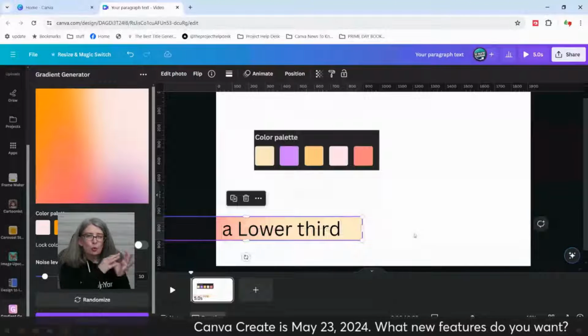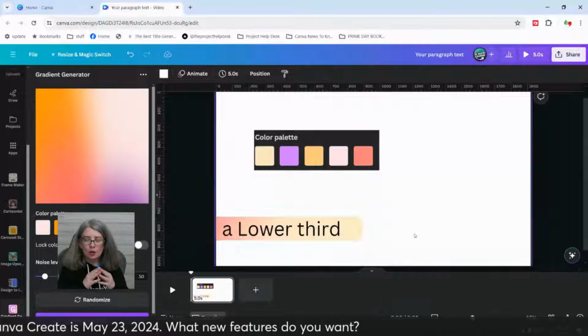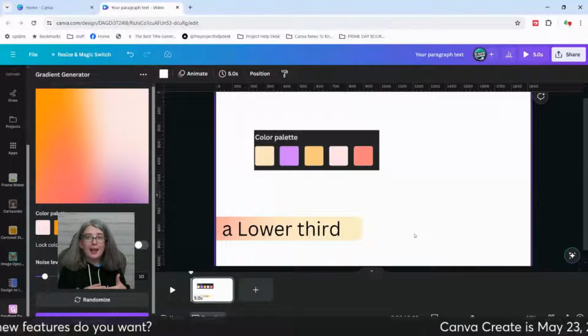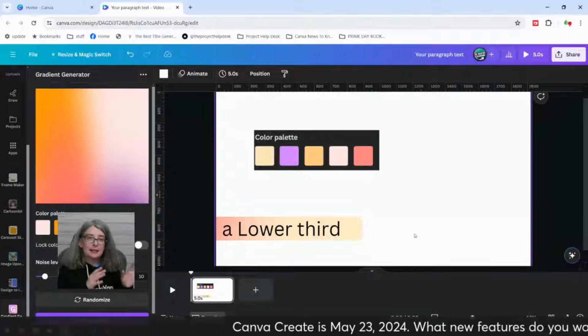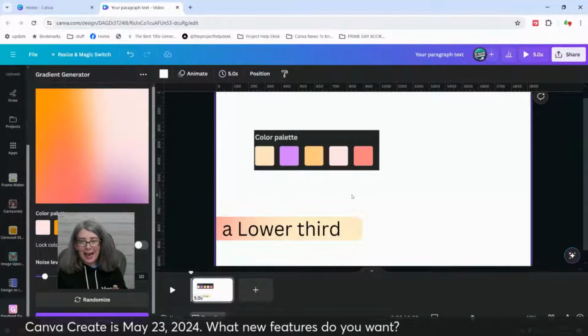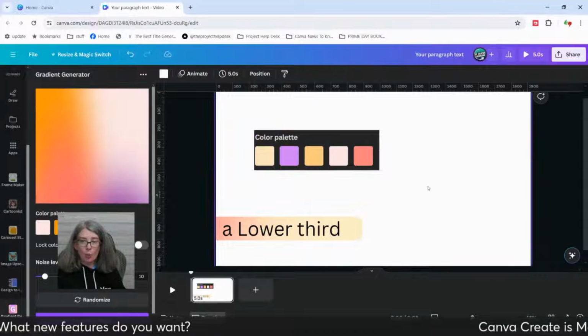And it's just a really cool, like, I don't want to use the word underlay, something that will contrast between your video and the text. And so that's one way I see gradient generator being really helpful for YouTubers. That and generating awesome color palettes that work well.